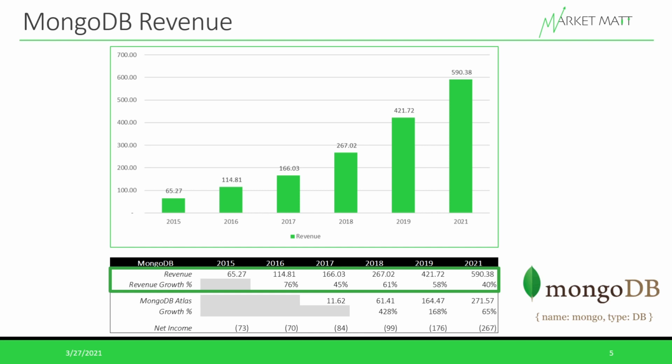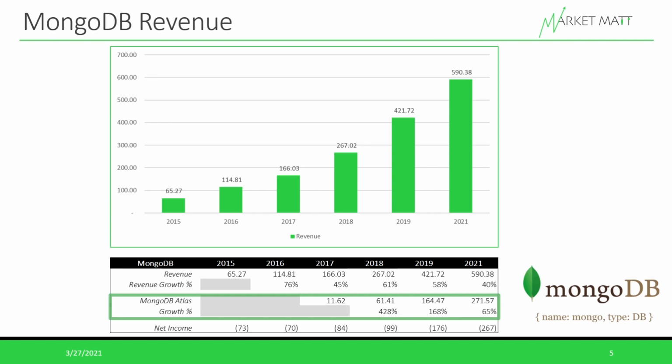In its most recent quarter, MongoDB grew by 40%, and it does look like MongoDB is going to be able to keep up this growth because a lot of applications and companies are turning to MongoDB when they're moving their applications to cloud. Below, MongoDB does not report on their revenue for Atlas specifically. What I had to do is take the percentage of the revenue, which the management team includes in their discussion in each of their annual reports.